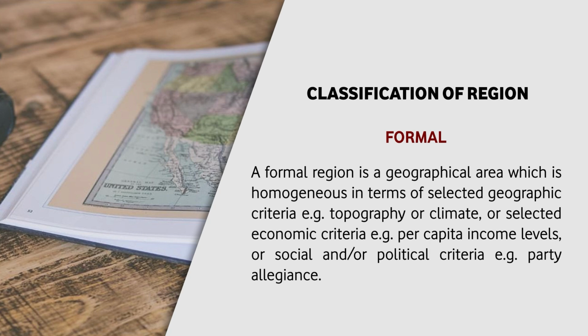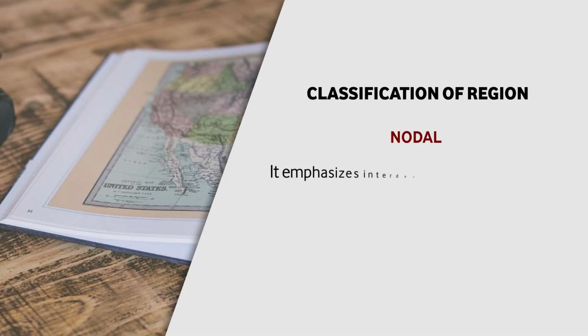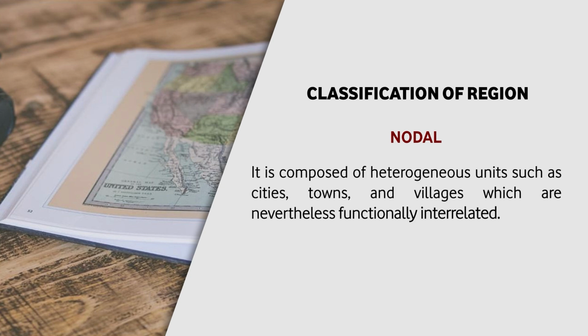Then nodal regions. Functional regions are also known as nodal or polarized regions. Ebenezer Howard was the first to propose the concept of nodal region as a solution to the issues of vast urban areas, because it is very difficult to delineate where we should start and where we should stop. It emphasizes interdependence or linkages. It is composed of heterogeneous units such as cities, towns, villages, which are nevertheless functionally interrelated.